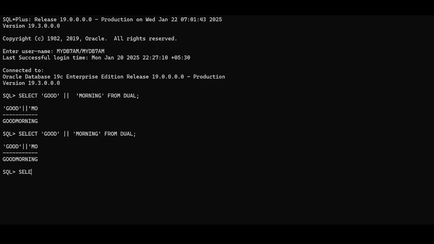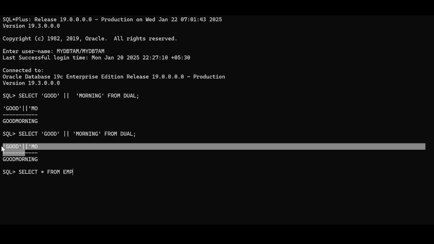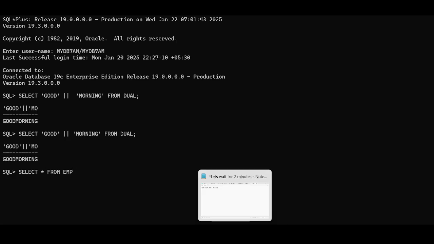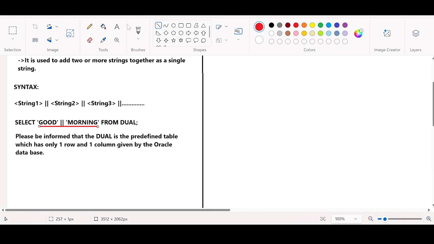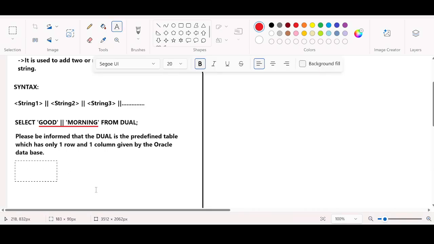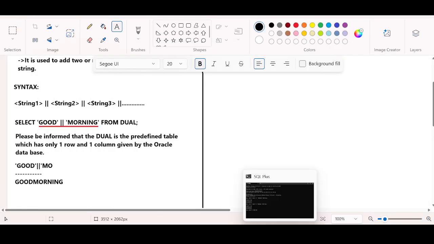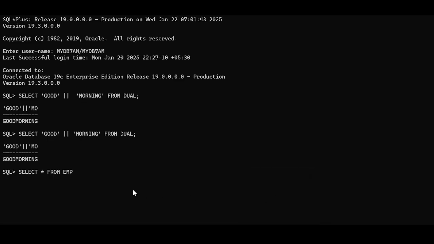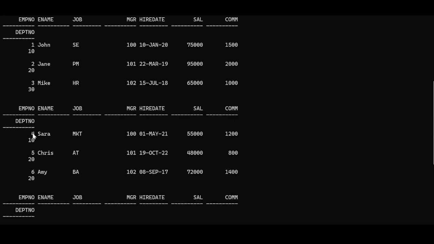Let me select the employee table. Select star from EMP. So you're getting the employee table.